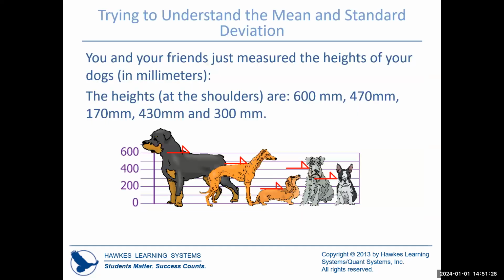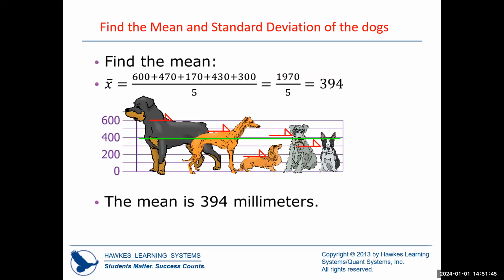So we're going to work an example here so that you get an idea of how to do this. Okay, we have heights of dogs. We have 5 of them. So we have 600 millimeters all the way down to 300 millimeters and 170 and a whole bunch more in between. So there are all of the dogs. We need to compute the standard deviation for all of these. So the first thing we do is compute the mean. That should be 394. Add up all the heights, divide by 5. So hopefully that is fresh in our minds.